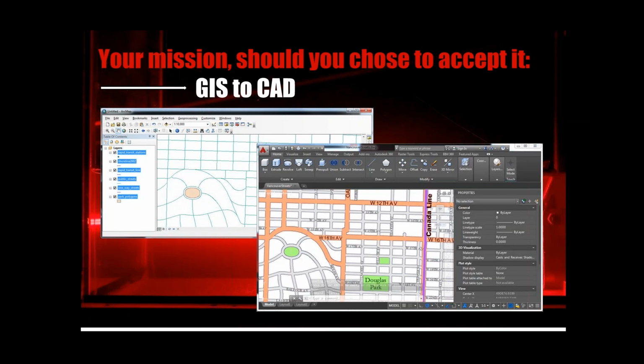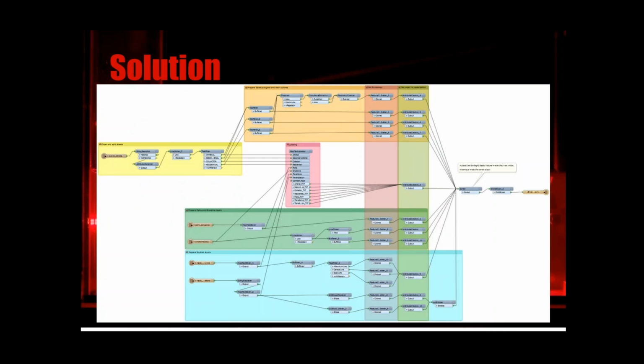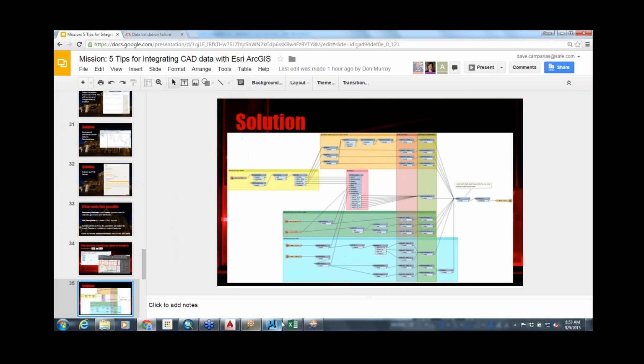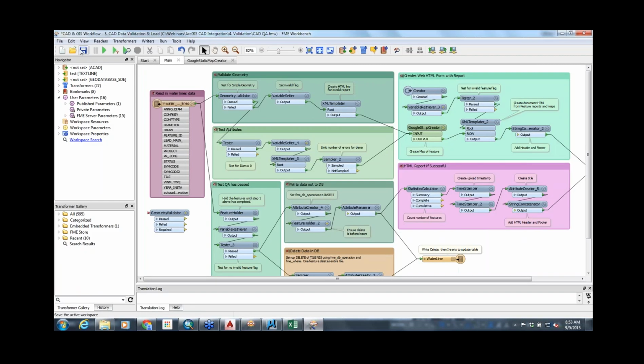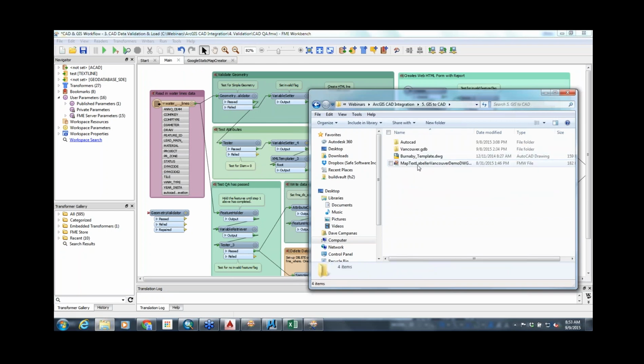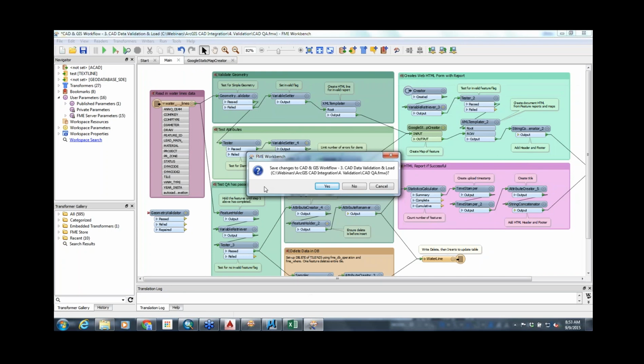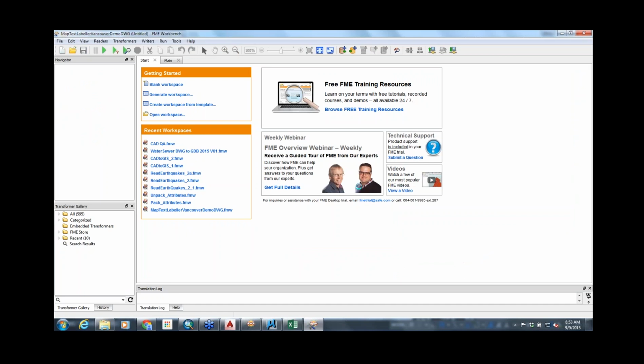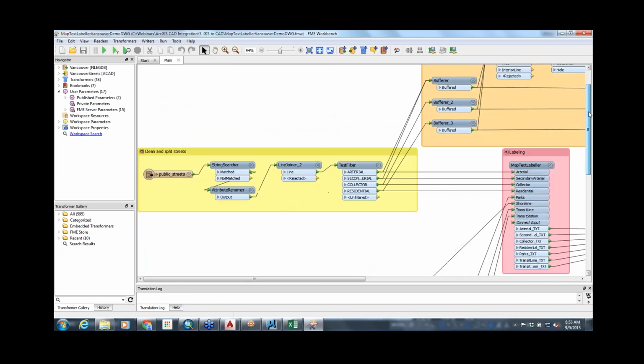So what we want to do is go from a GIS layer to a CAD layer and do some nice, pretty labels so you can make a nice cartographic map that you can print out and your mom can get downtown and work her way around SkyTrain and everything. Beautiful. So this is the workspace. Let's see that in real life because that's a little big. Okay, there we go.